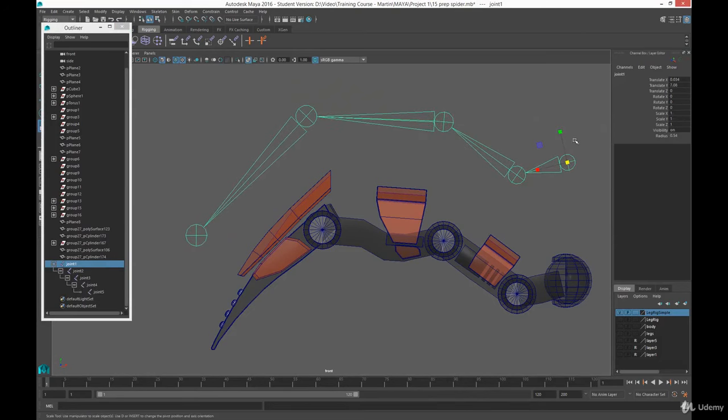You can also change the visual state of these if you want to increase or decrease the size of the bone item that you're seeing right in here. We can change the radius in the channel box, so you can increase or decrease this value like so. For us, the default value is going to work just fine. Okay, so that's going to give us the basic layout for that.